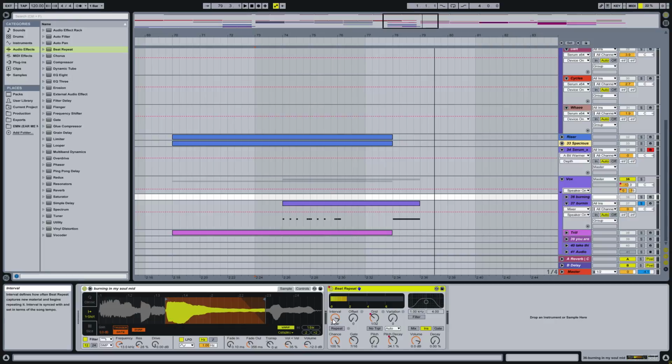With your beat repeat, which honestly is a lot of the settings in beat repeat, unless you have been using it a ton, you're probably not going to know exactly what you need to do with the different settings in here to make it do what you want. So there's a lot of tweaking there. Obviously you've got a filter in here.